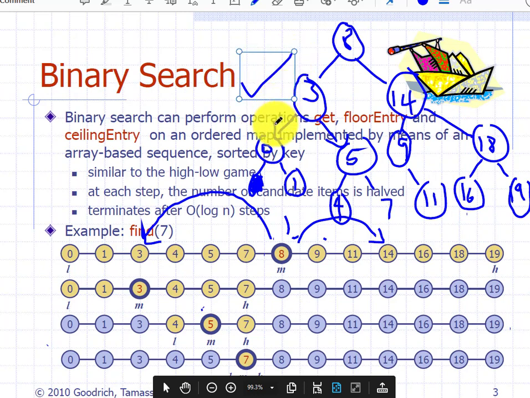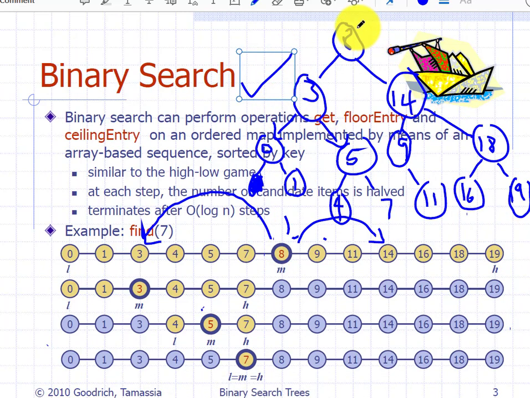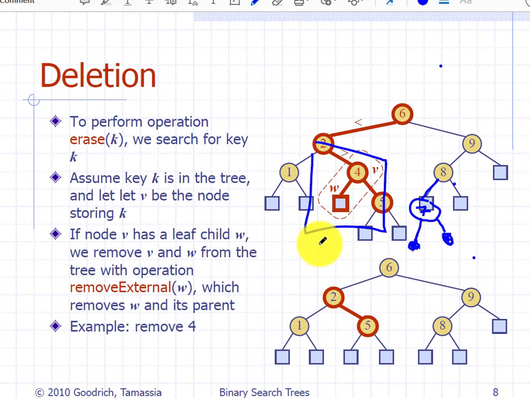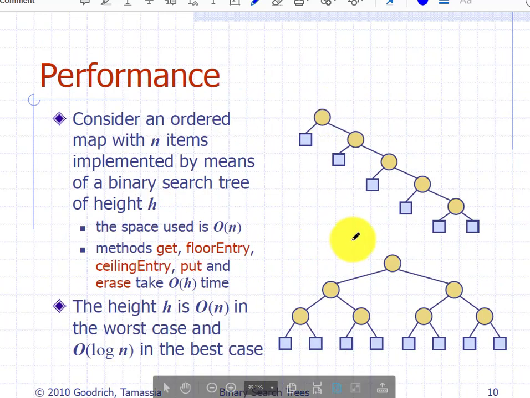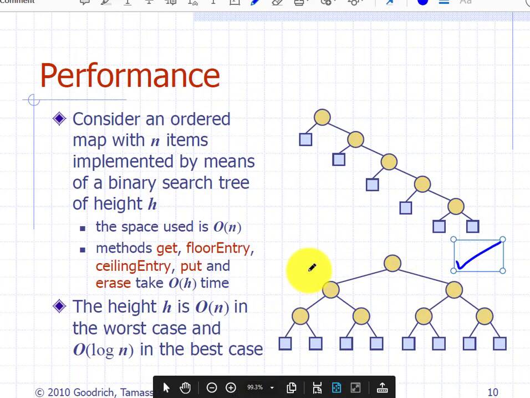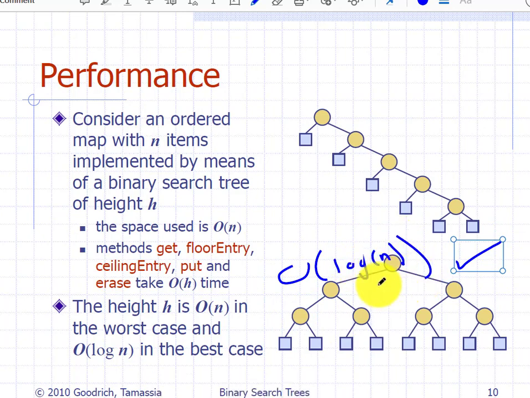Or here in binary search where we hypothetically have a balanced tree. I say hypothetical because the balance structure is implicit. It's not explicit, so we have to draw it ourselves, right? So in a case like that, this is balanced. Here we can get O(log n). Remember, every time it's base 2. Here we can't get log n, we'll get O(n).